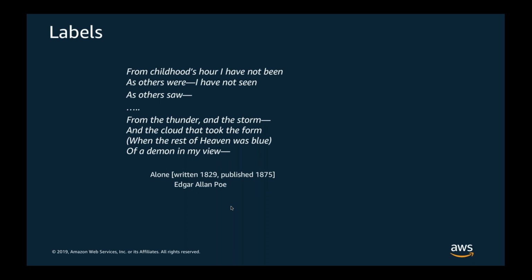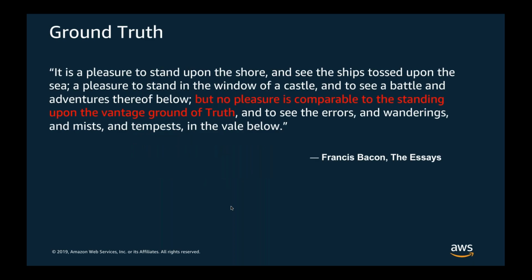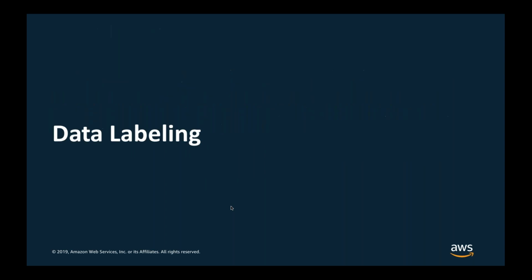We label things as we see them. This is of particular importance in the field of machine learning. Amazon SageMaker Ground Truth, which we released at re:Invent near the end of November 2018, basically is a service that helps our customers label their data accurately and efficiently. Let's start with the basics.